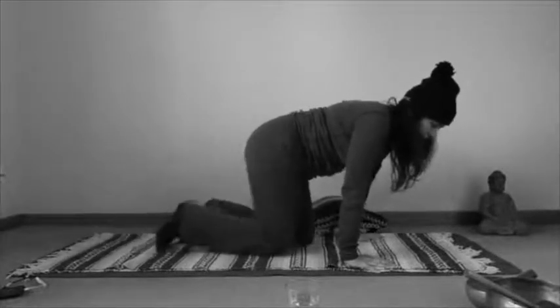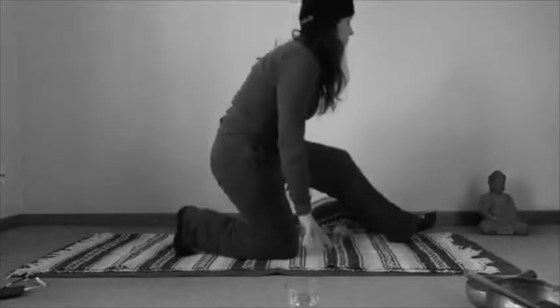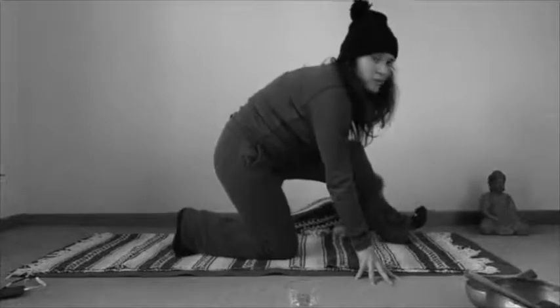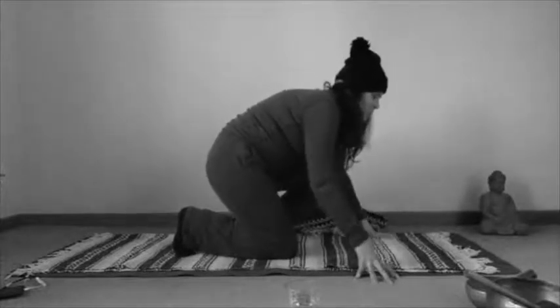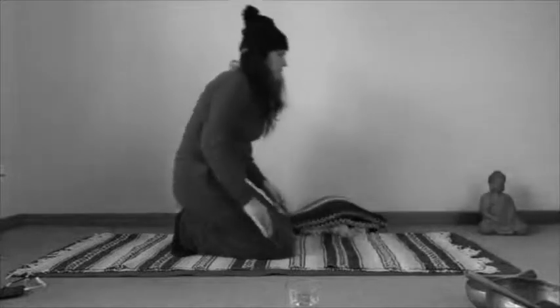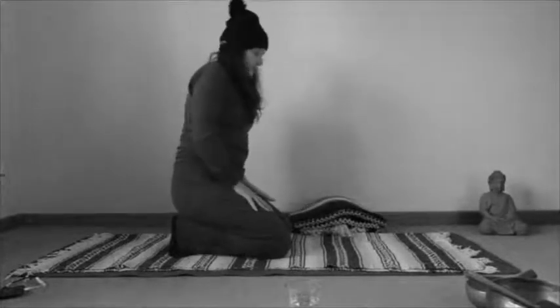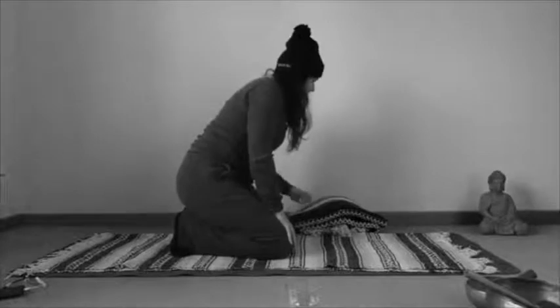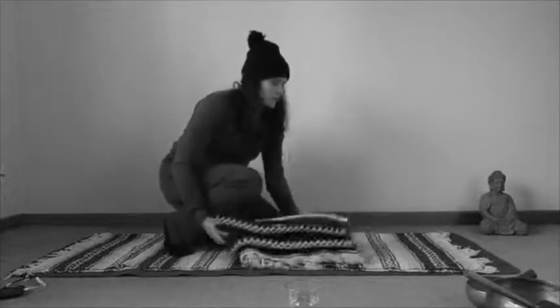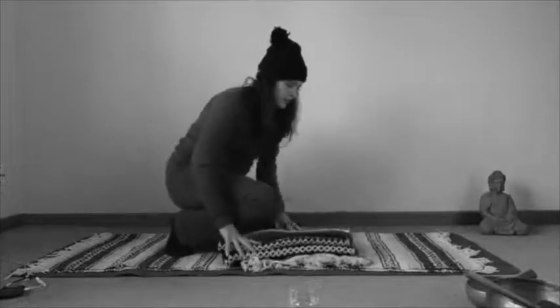In your body, it might feel nice to hinge your hips back, coming into a little half split. I've seen students just come into child's pose. There's no wrong way to move here. It's all about how you feel. And as we're getting ready here, we'll make our way into our second side of that shape.